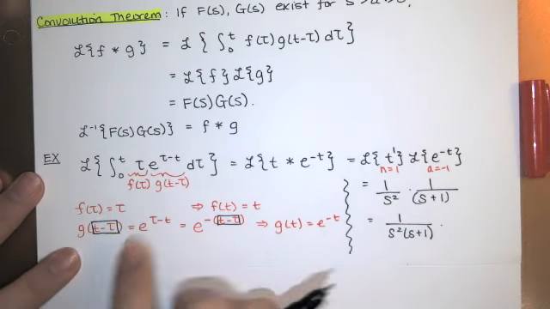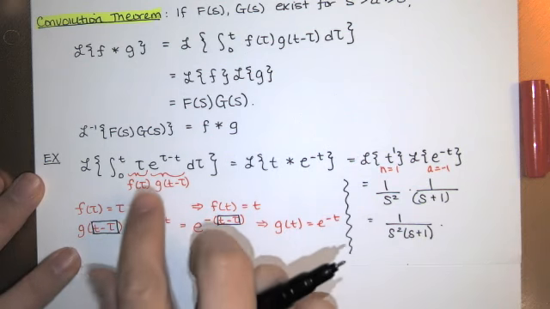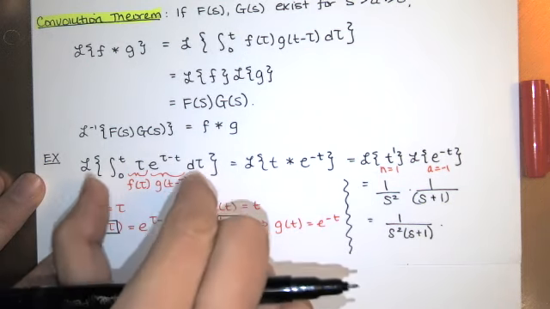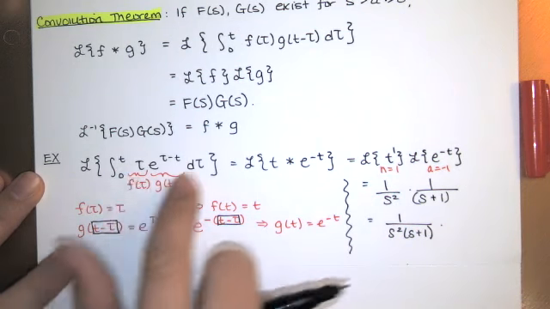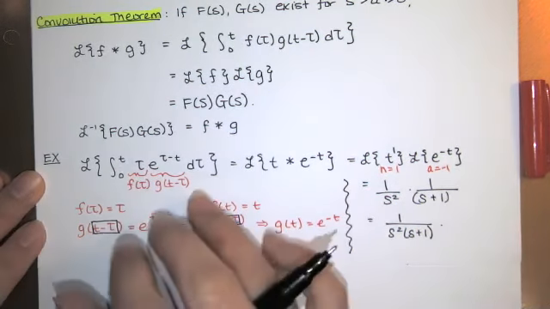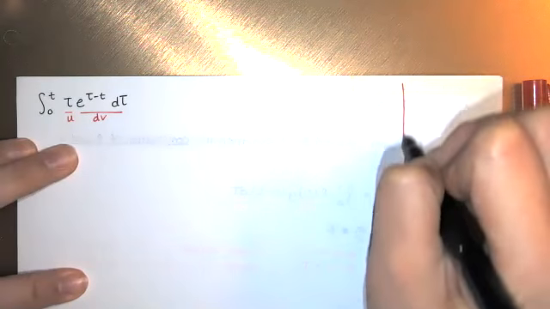So let's evaluate this and then show that the Laplace transform of the result of this integral is actually equal to this. And I also want you to see that this is actually a function of t, even though it doesn't look like a function of t. So let's compute it. I have the integral from 0 to t of tau times e to the tau minus t d tau. And I would use tabular integration by parts, where u is the polynomial and dv is everything else.